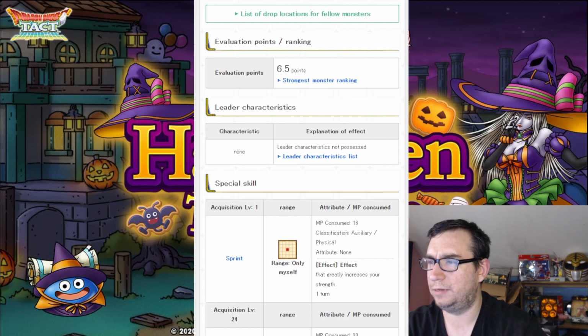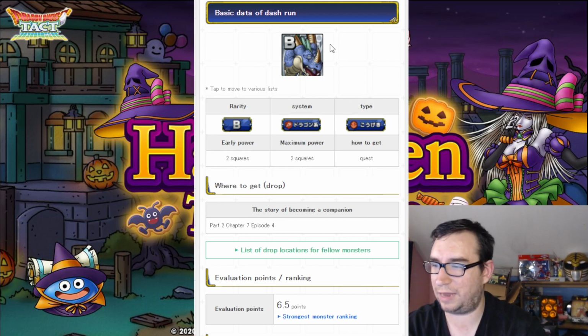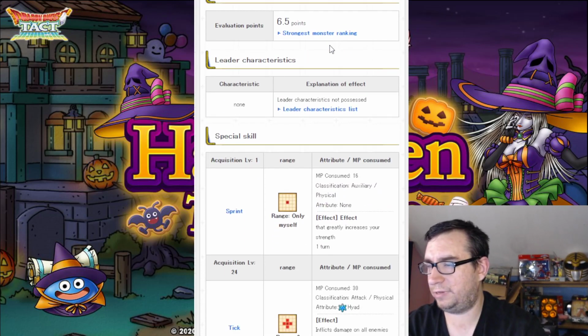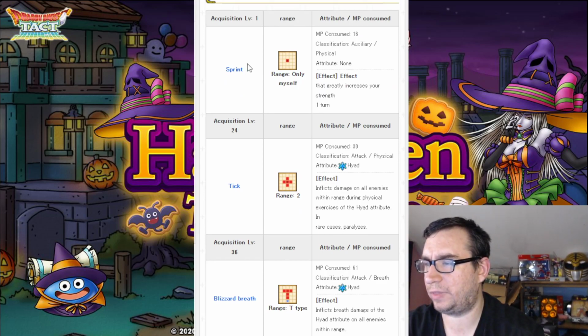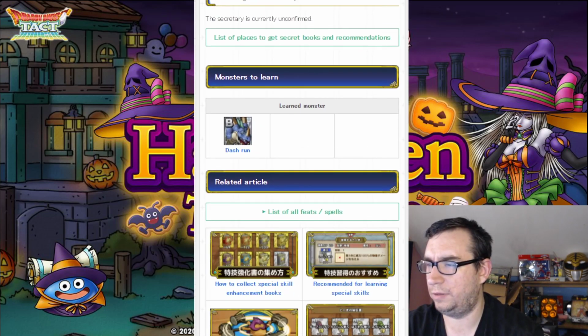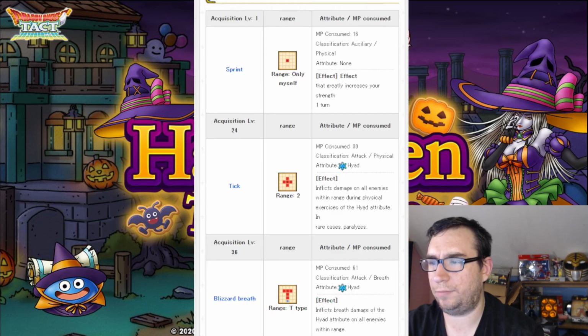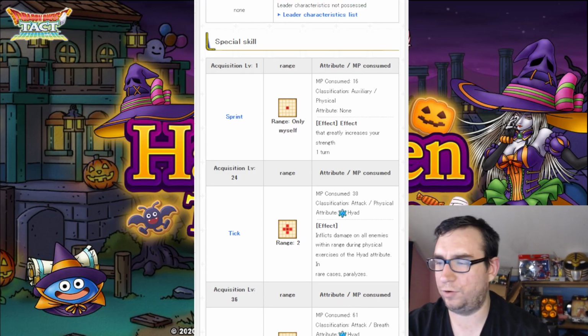6.5 rating. Just 2 movement on a physical unit already has me going, oh, okay, so it's not good. Well, let's see. Alright, so it's got sprint. Greatly increase your strength for 1 turn. It's a unique ability. That's generally not the term they use for power. I don't know. It's going to be some kind of 1-turn buff.